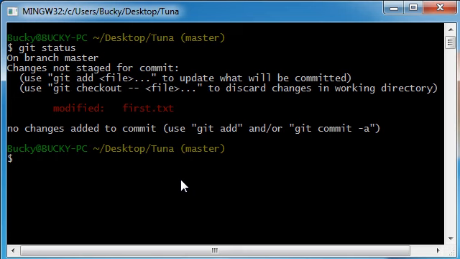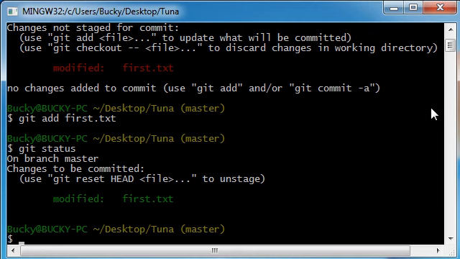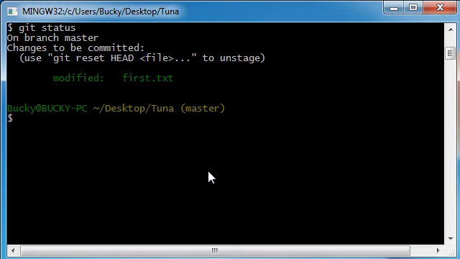So now, how do we get it to the repository so everything is good to go still? Well, what we do is we type git add, and then we type the name of the file and hit enter. Now what this is going to do, if we type git status, is it added it, let me scroll down a little bit here, it added it to the staging area. So now that new modified file is ready to be committed to our main repository.